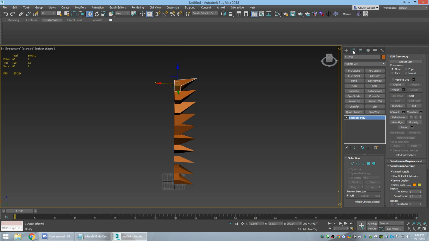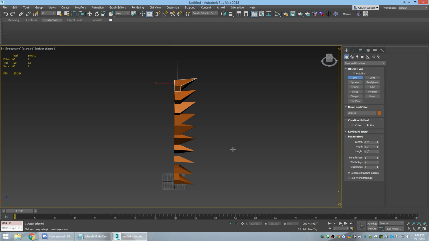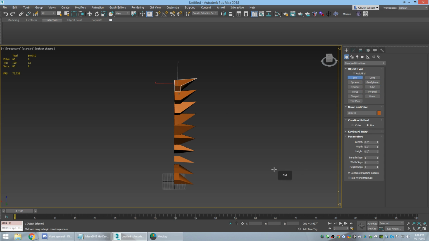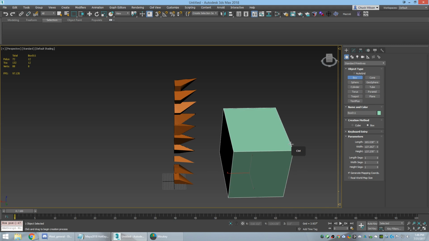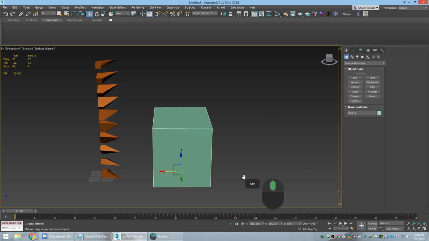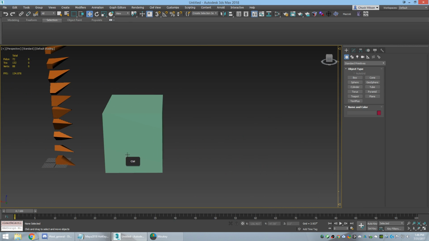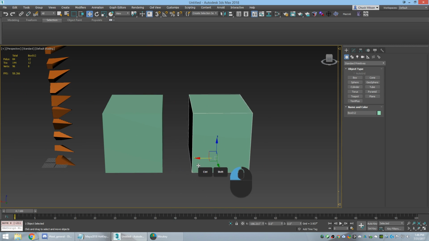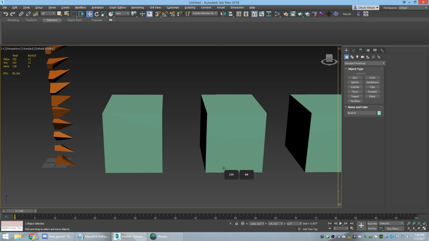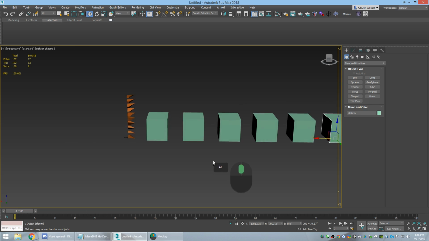If we had another box out, and say we had some instances of this box, and we wanted to know what instances are what, how would you know?